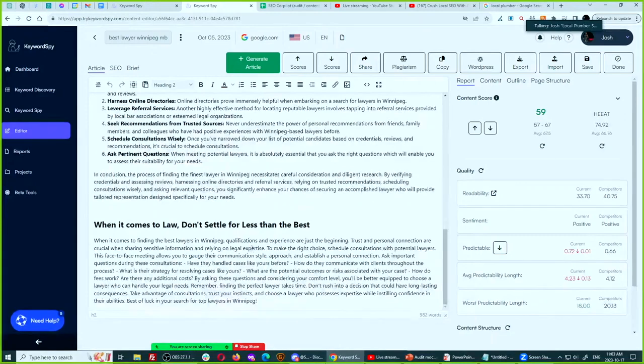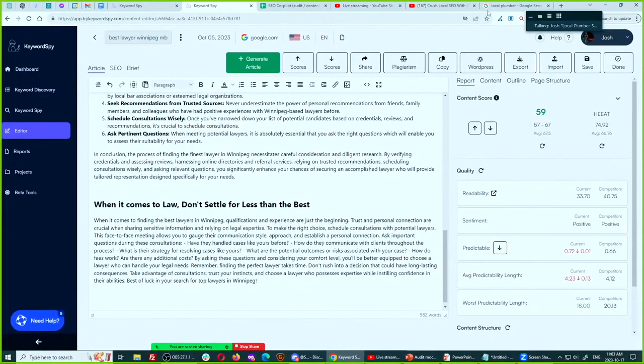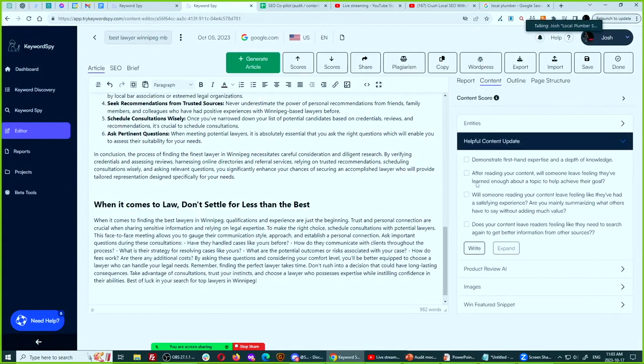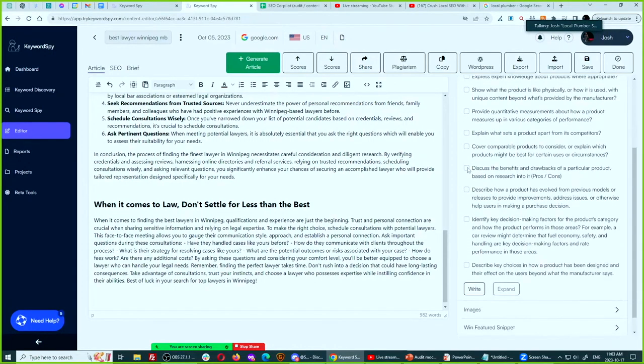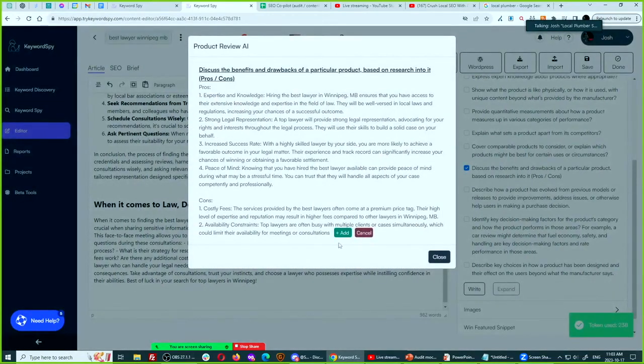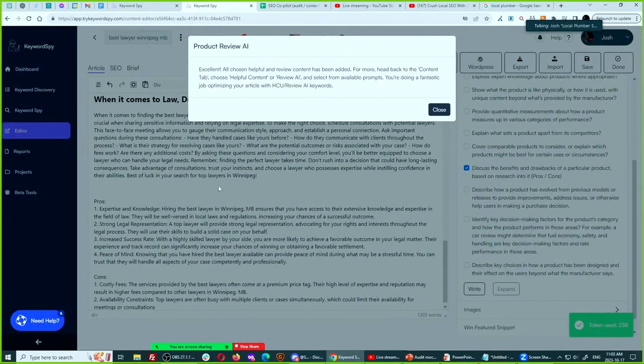You can definitely come into here, go into content, close entities, go into helpful content, and just start doing a Q&A in terms of what you want to have, like pros and cons. That could be a Q&A you could generate. I could write it, and then the pros and cons will show up. And you could pop it in here. You could check the keywords, how dense it is. You can use this as more of a work source, right? I can add it here. Boom. So now I've added it.